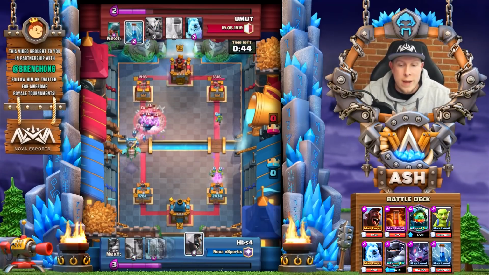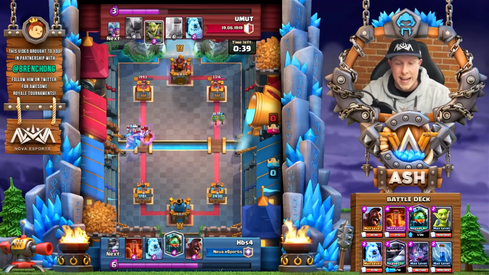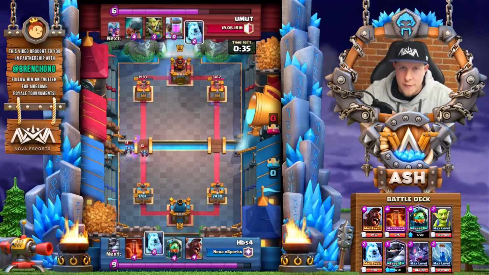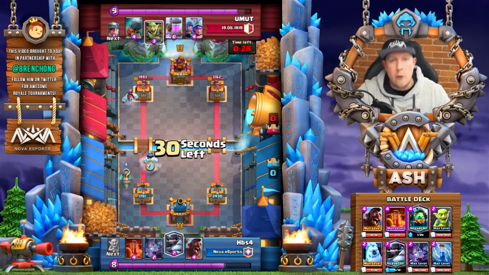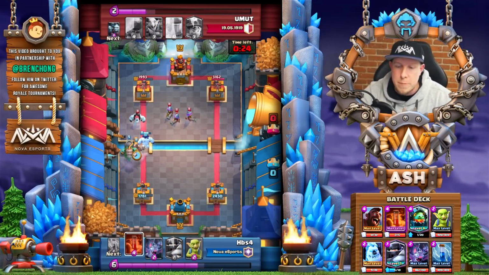Very smart decision, knowing the opponent had zap in hand. If we had used the bats in the right lane, we would have lost the right tower, right? Because the opponent had zap, they would have been able to one-shot those bats and take down the tower behind the Musketeer and the Miner. So those are the little decisions that we talked about earlier in this video that are going to give you success long-term. So here comes Musketeer split right in the middle.